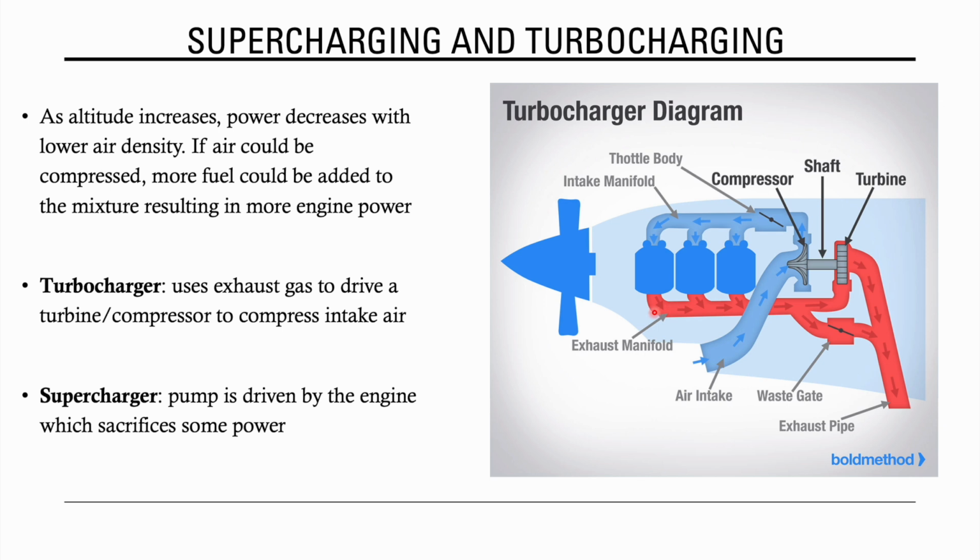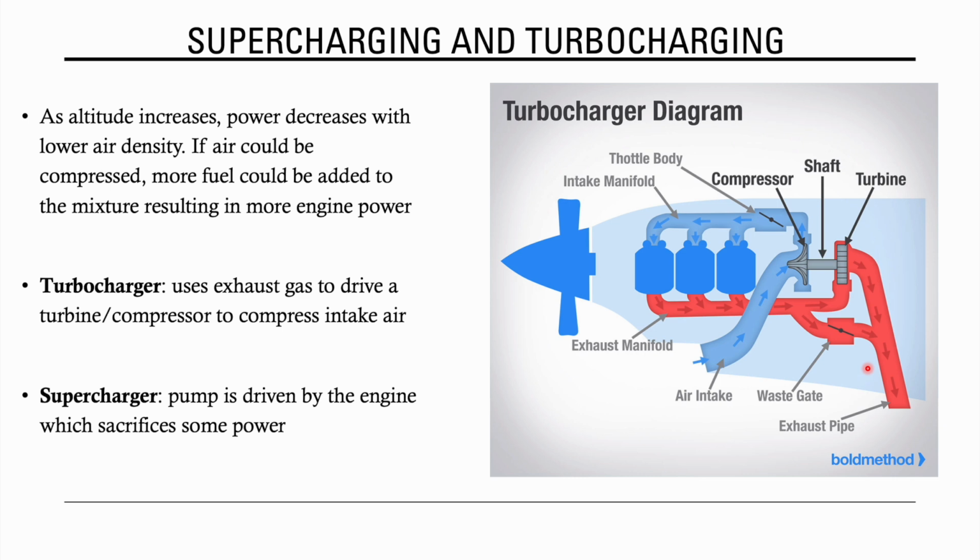A turbocharger is pretty efficient. It just recycles exhaust gas. If you see this red line here at the bottom, that exhaust gas is bypassed. It rotates a turbine, which rotates a compressor. The intake air goes through the compressor, and it compresses the intake air that's going to the cylinders. You're able to control how much compression you're producing through a wastegate. If you need maximum compression at higher altitude, you can completely close that, so all the exhaust gas bypasses the wastegate and goes towards this compressor.